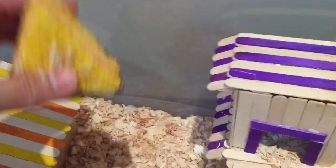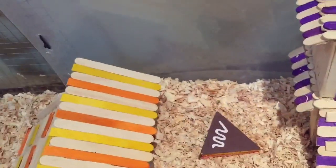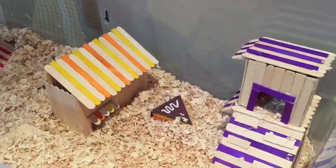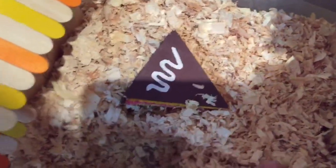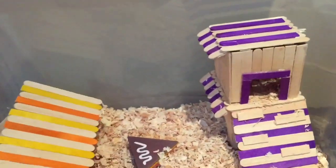Over here there's this cake chew — pretty sure he's never chewed on it because it literally looks brand new. Next over here he has this other little beach house. These are both supposed to be beach houses to match a summer theme I was trying to go for, but it didn't really work. If you guys can tell, I like things in this cage to be really colorful. Over here there's a wooden piece, and on this side it's just the plastic bin — it looks like there's wood because it's clear. This beach house is a two-story little house — on the top it's a popsicle floor and on the bottom there's no actual floor, just the bedding, so he can actually burrow. It has this really cute staircase.